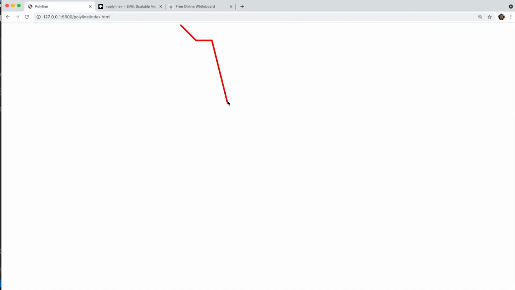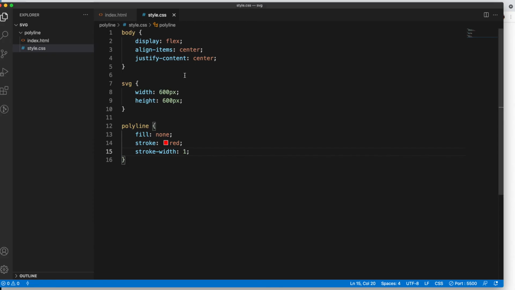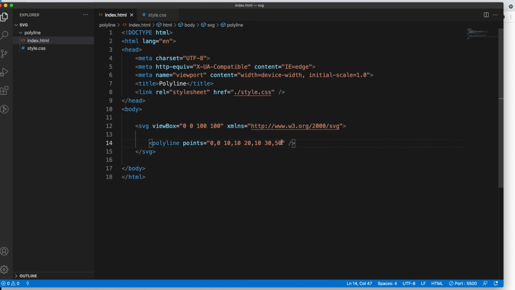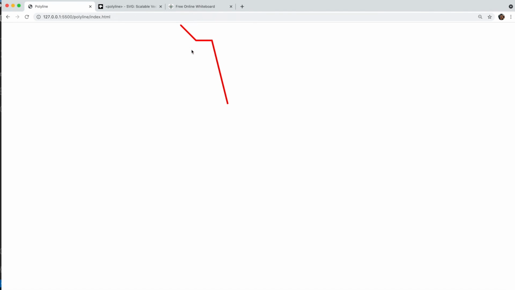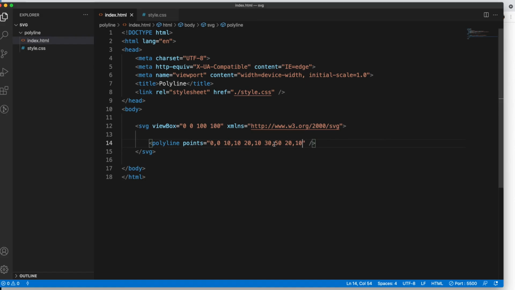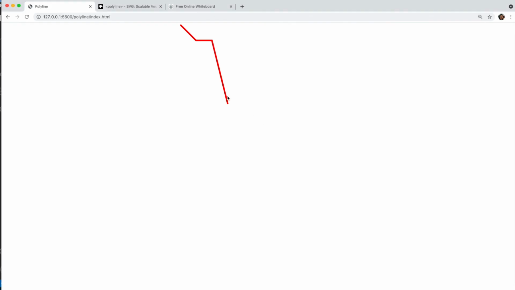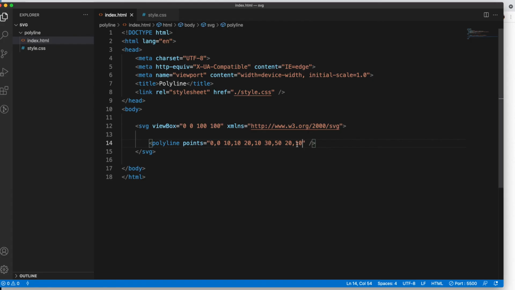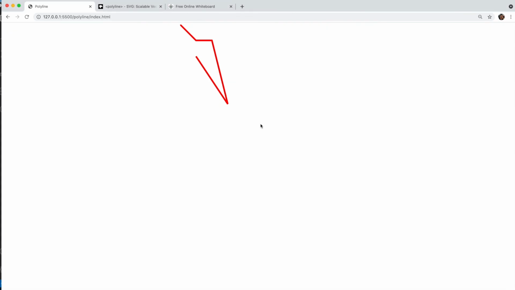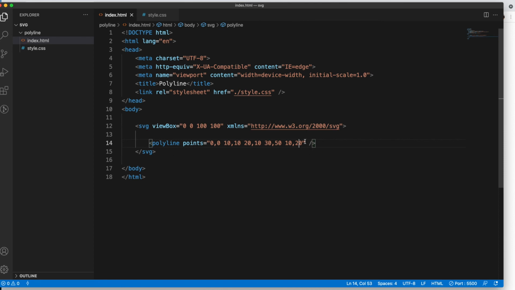Likewise, if you want another shape here, you have to reduce the x and y to our last element. So let's say 20, 10, and let's see, okay, 20 and 10. Okay, 20 and 10 is again this point, right? 20, let's say a 10 and a 20. So now you see it here, right? Now if you have to go back on the y-axis, just increase the y, say 30. So you can create this open shape, right?